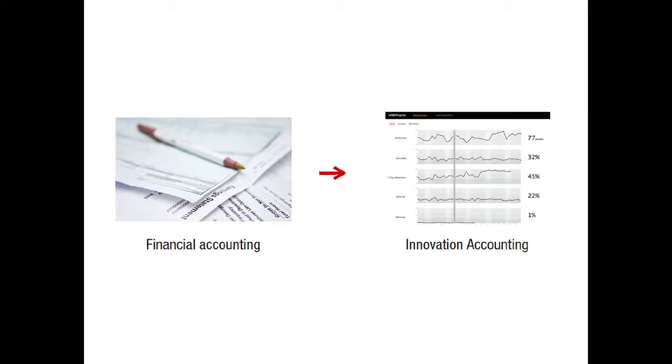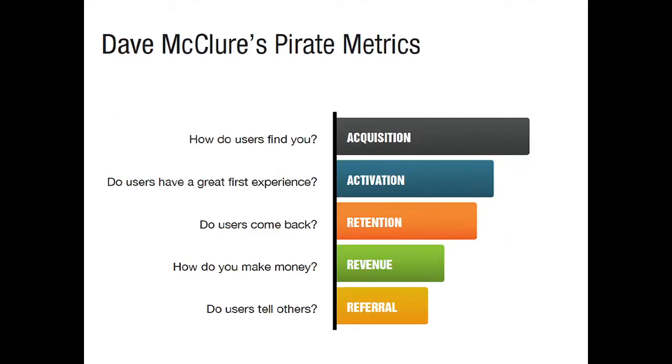The first thing is we don't really need lots of numbers. We really need a standard measure of progress. Much like we have standard financial statements to measure established companies, we need a set of standard metrics to be able to measure startups. At Spark 59, we standardize our measure of progress around 5 key macro metrics, first popularized, described by Dave McClure, which a lot of you in the room should already be familiar with.